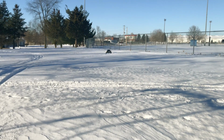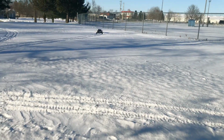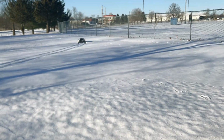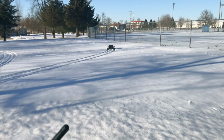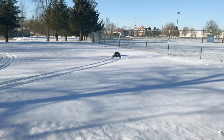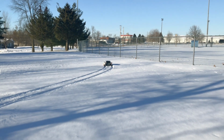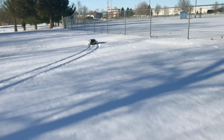That it's hitting some type of limp mode. I can only assume that those 120C discharge rate batteries are still not supplying enough power that the ESC is demanding. Let me know in the comments if you think it's something else. Maybe I'll need batteries with an even higher C rating. I don't know. It's not the connectors, so I don't know why it's done that.